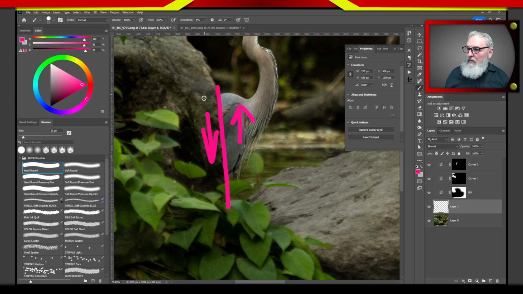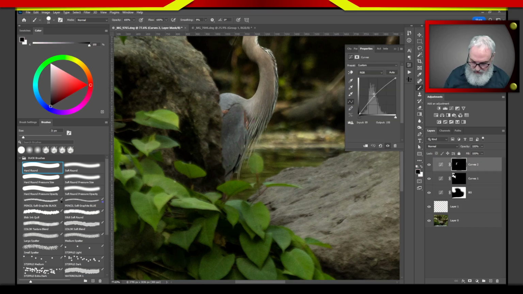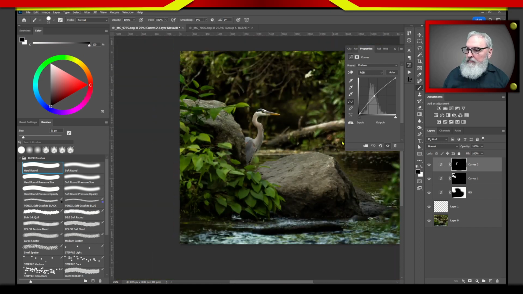Make sense? So what that's going to do is increase the contrast between this side and the bird. So let me back that out.